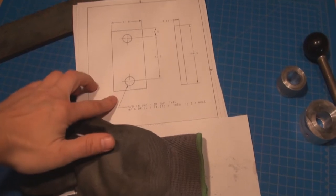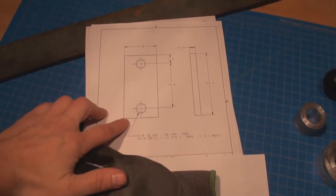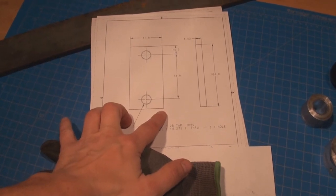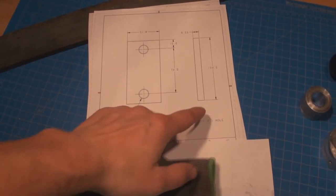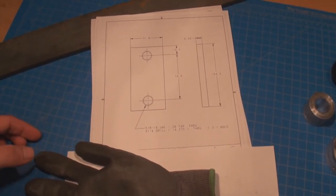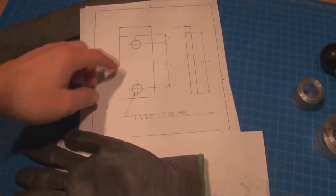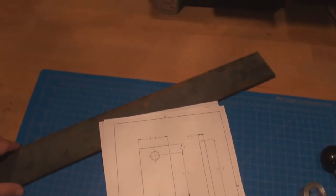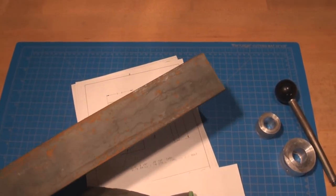Here's the next part. It's just a piece of flat bar cut to size. It's almost 52 millimeters. The width and thickness is 3/8 of an inch. Cut it to 4-inch length. And then drill and tap two holes, 5/8-18. And this is the bar I'm gonna use. So I'm gonna go cut it to size first.